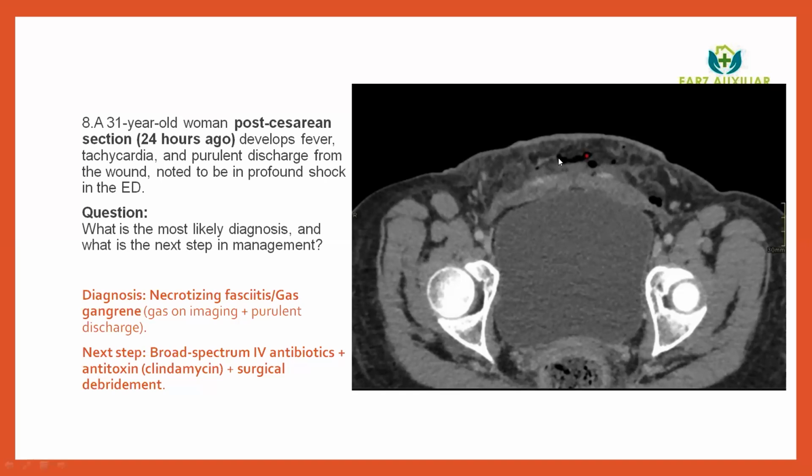Do you think puerperal sepsis would be a good answer? If we cannot see the gas, we can say puerperal sepsis, but with profound shock and such a CT image, which specifically shows gas shadows in the subcutaneous tissue, I think necrotizing fasciitis will be a better answer. Puerperal sepsis is a broad terminology, and necrotizing fasciitis is a more definite diagnosis here. It's not wrong to say puerperal sepsis, but if you can give a better answer, that's preferable.